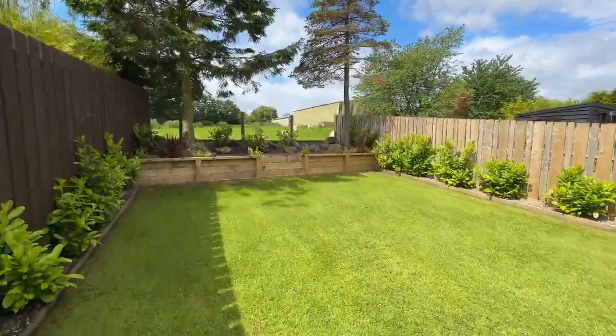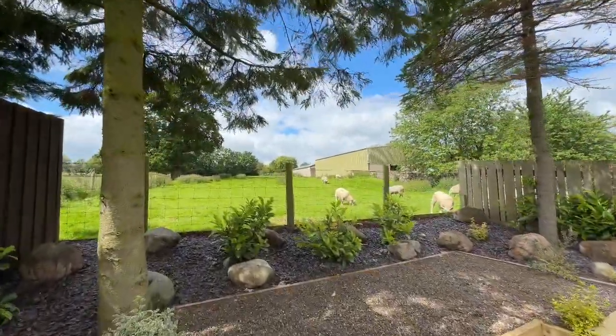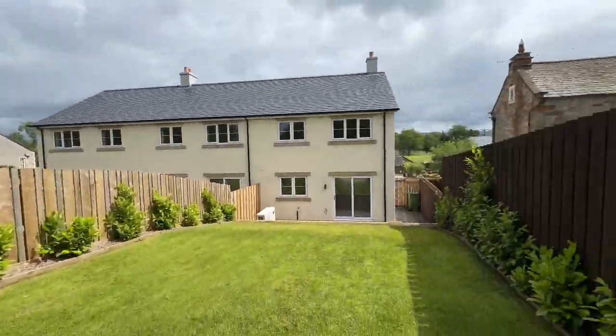And as we extend up the garden, the vendors have created a lovely elevated seating area which overlooks the field to the back there. We've got some fantastic trees and shrubs here, so this is really peaceful and a lovely retreat. And then this is the back. So Daffodil Cottage has got the biggest plot of the 3 homes which are in this row. They're beautifully presented. It's a new build property which comes with a build warranty, and as you'll see from the garden spaces, this garden's immaculate, so this gives an indication of how beautiful inside these homes are going to be.